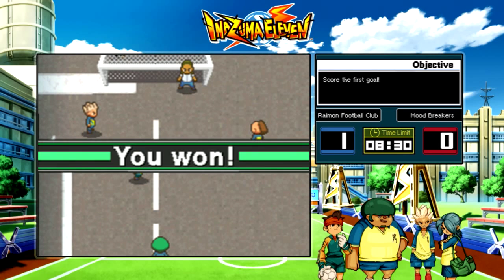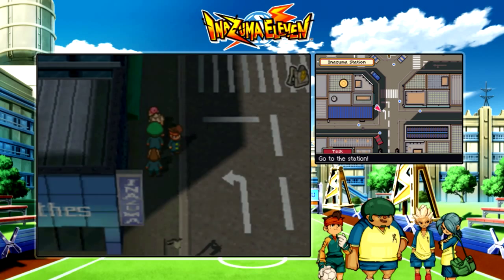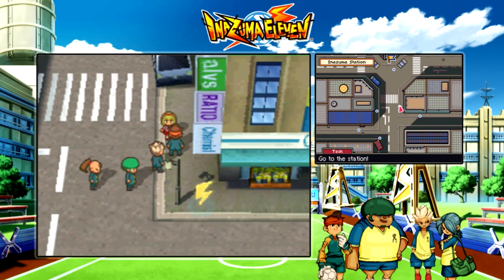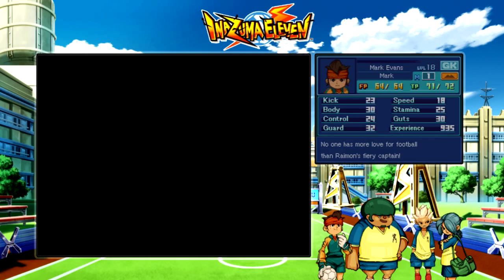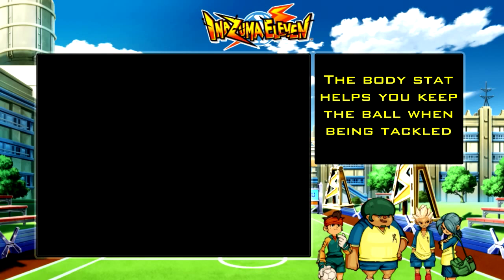Sorry, mood breakers. You had to go down. But oh, well, at least you can go to inner clothes and pick up yourself some new equipment and then you'll feel all happy again. What scary guy. I'll deal with him later. This is a Treshel's... something about raising body stats. Let's give it to Jack because he's got quite the body he wants to work on.